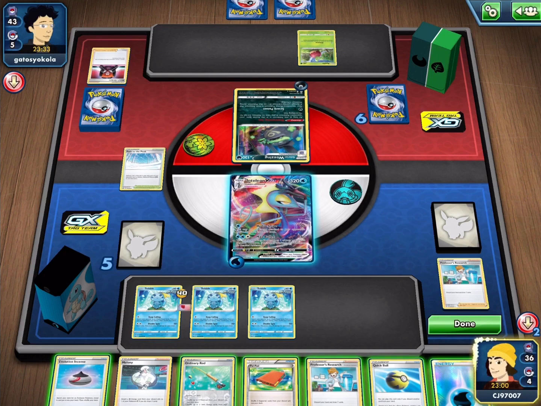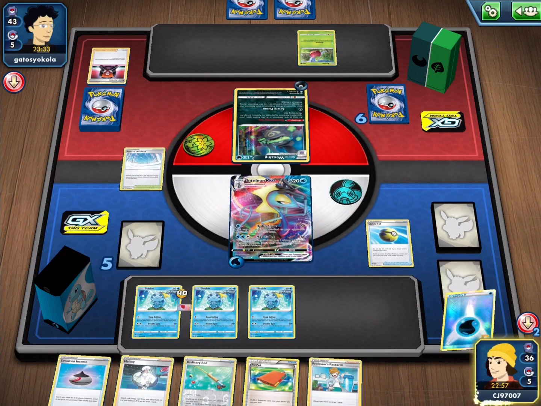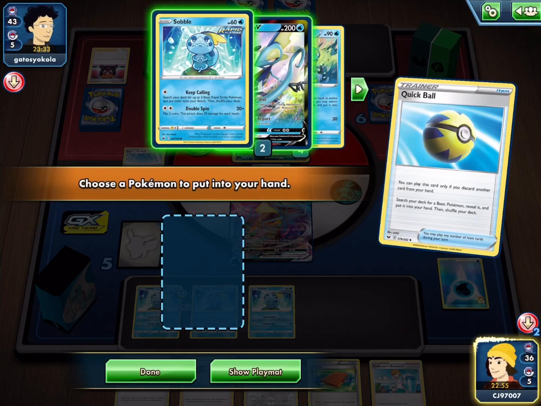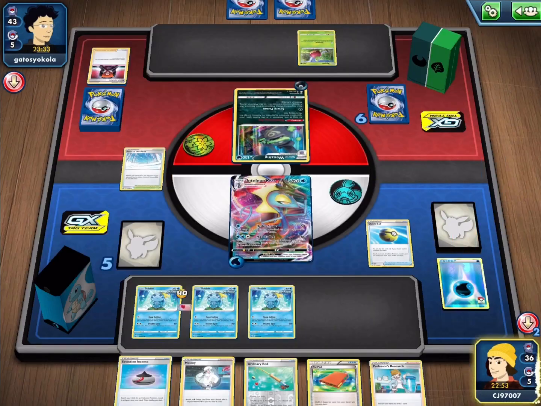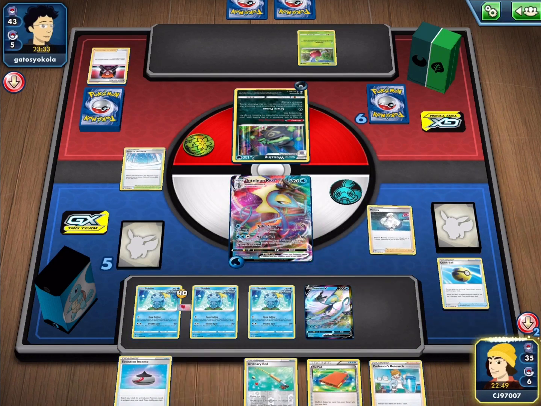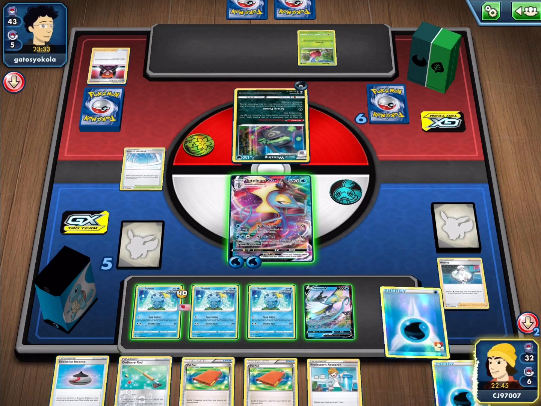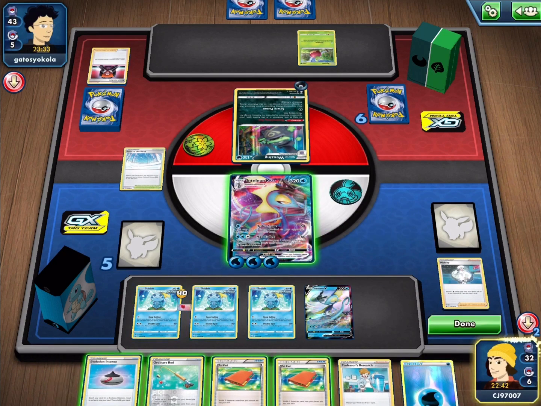But I think we want to be quite aggressive here and try and get the full attack off in order to get rid of this Wheezing as quickly as possible. So we will grab another Inteleon V rather than the Sobble, and we'll go for the Melanie on the active, looking for another water energy. There we go, we find two. That's everything that we need right there.